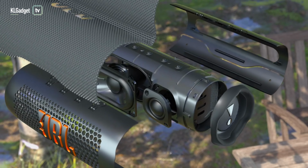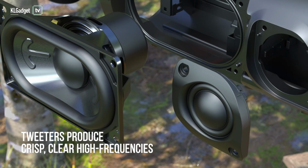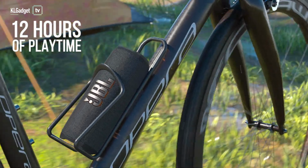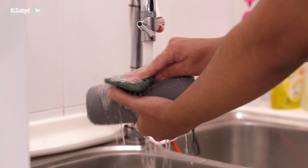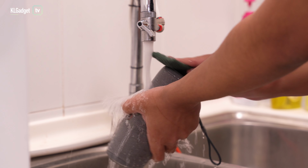Inside, it consists of a racetrack driver that also serves as a woofer, as well as a separate tweeter. And on each side of it, it has a bass radiator for pumping up really, really good bass. And inside the speaker, it also houses a 2900 mAh battery that offers up to 12 hours of battery life. The whole body is IP67 water and dust resistant. So if you take this to the pool and throw it inside the pool, it will still work fine once you take it out of the water.